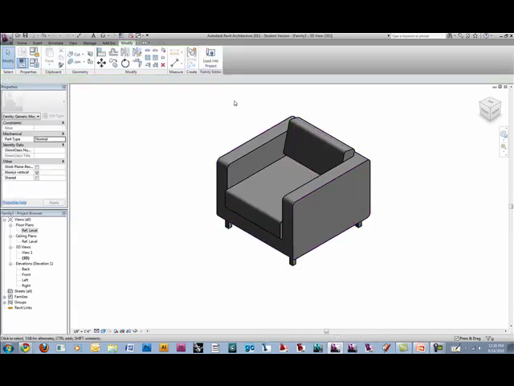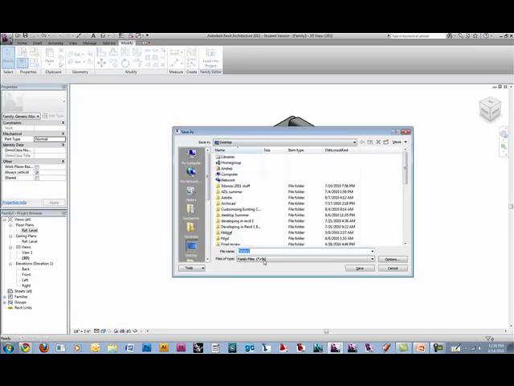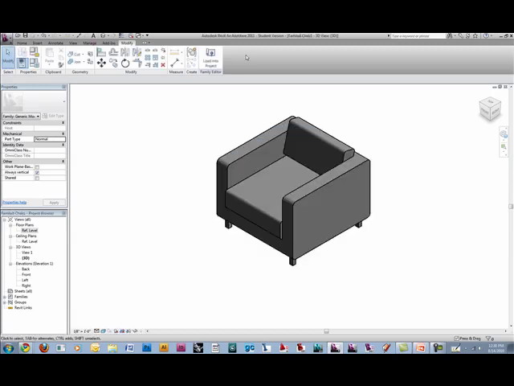Alright, so I don't even have to change materials here. I can just say save as, family. Make sure I'm on the desktop. I can say Carlstad chair. I might have to say 1 because I've already done it. And if I load this, well, I was going to load it into a project. Project's not open anymore. That's cool.